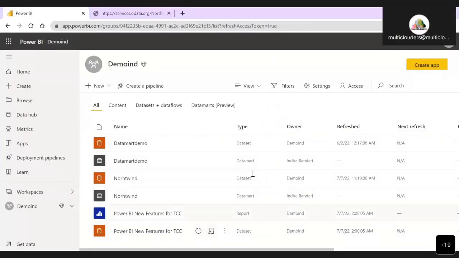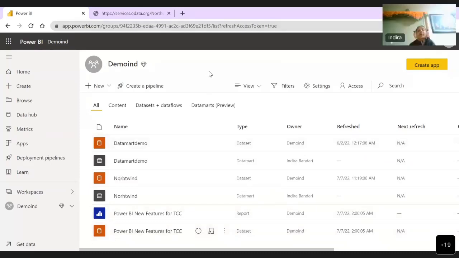Okay. Because I mentioned that Power BI data mart is available in Power BI service, I won't be using Power BI desktop for this one. I have a premium subscription for this.